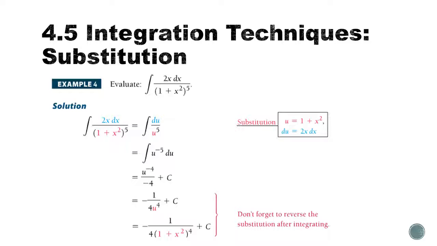Okay, and as you see here, we've substituted 1 plus x squared for u again. Du ends up being 2x dx, and very nicely, the 2x's cancel again. So we end up with u to the negative 5th, taking the antiderivative, u to the negative 4th over negative 4. Now again, you can leave it like that if you want. The book is going to completely simplify as they did here, and then resubstitute.